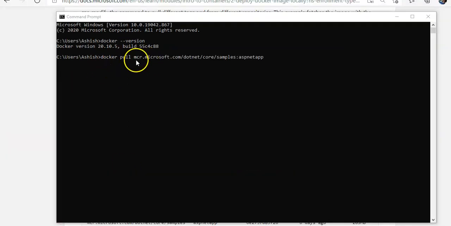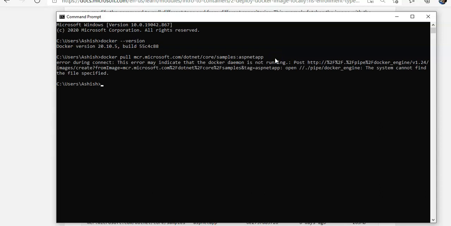I did Docker pull. This is the registry on which this image is stored. I will do enter. This error may indicate that the Docker daemon is not running. The system cannot find the file specified.